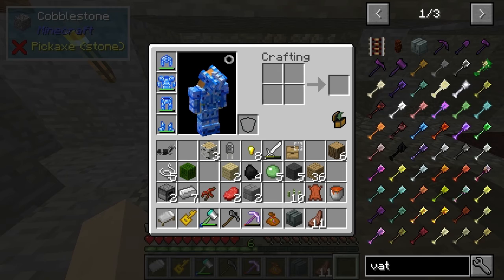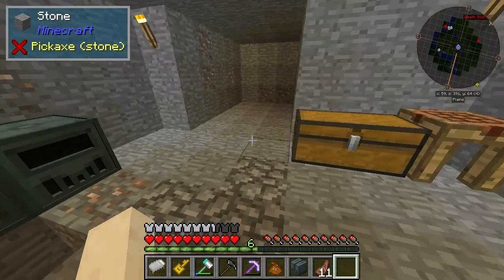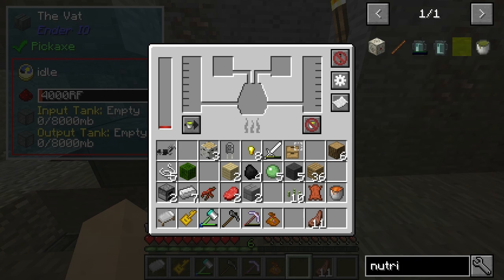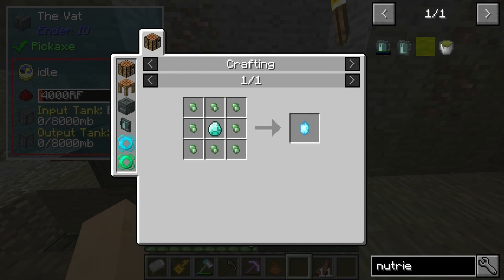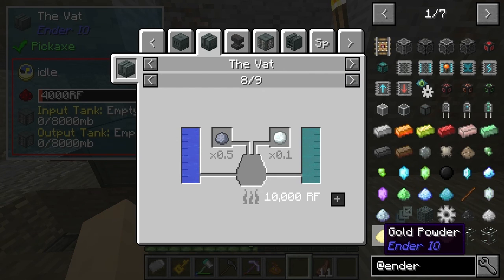Shit, I didn't make the holy symbol yet. Where's the holy symbol at? Why have I not got it? All I need is mana string. I've had it. I reckon I've got this somewhere. Okay, we need water in it. I want Nutrient Distillation by any means necessary. Grains of Pyzzality. Where can I get them from? Really? Wow. Where can I get some of the nice stuff from here? I want the drops. I bet I can't get them.